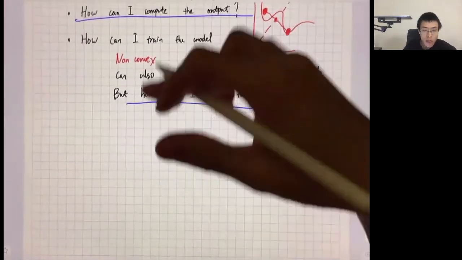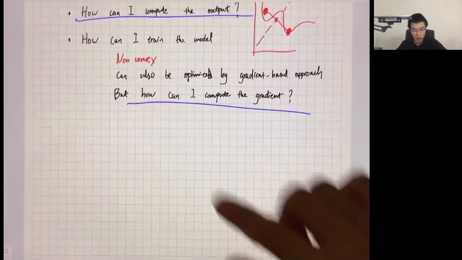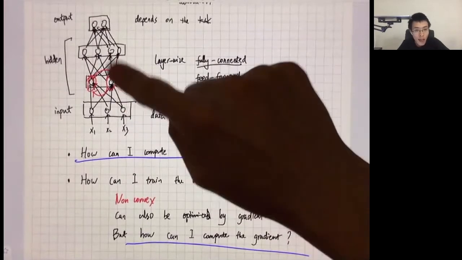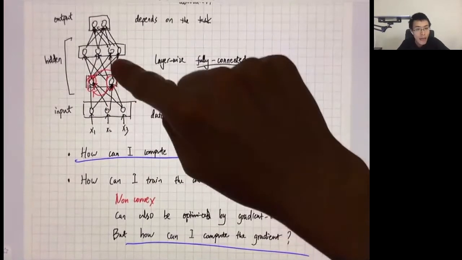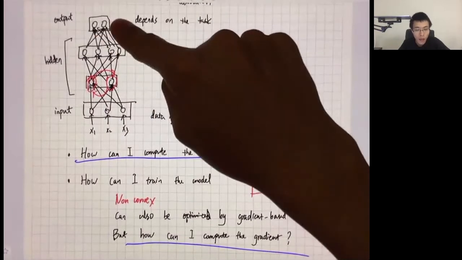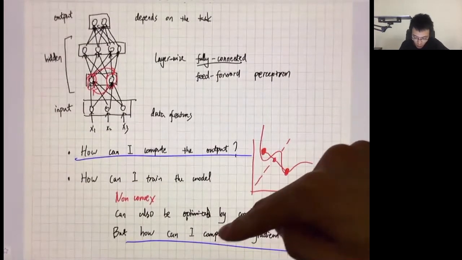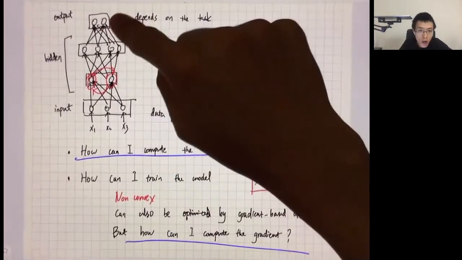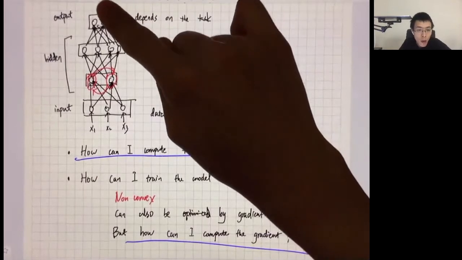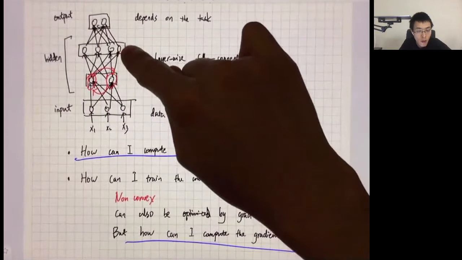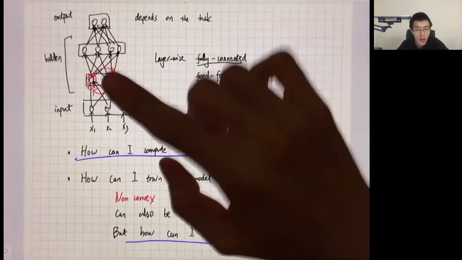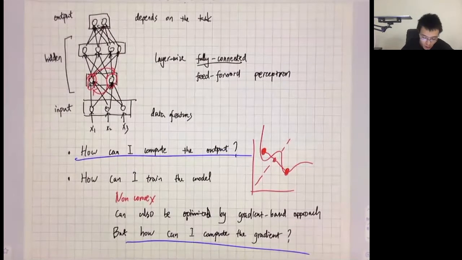So I would suggest a recursive algorithm. How can I compute the output? It's by definition, I compute the output of every layer. Then, if I'm done with all the layers, then the entire neural network is done. When I compute the gradient, then the chain rule starts from the end. I first compute the partial derivative of this. And then if this partial derivative is known, I compute the partial derivative of this. It goes in a recursive or iterative way, then I can solve the gradient for the entire model, right? So let's do this.